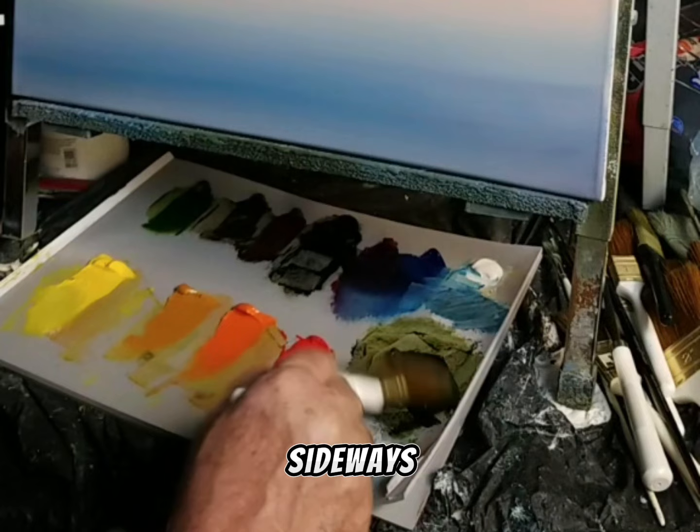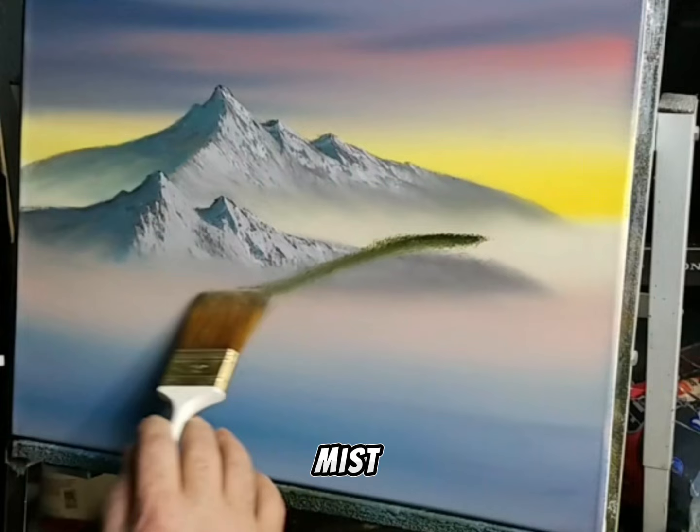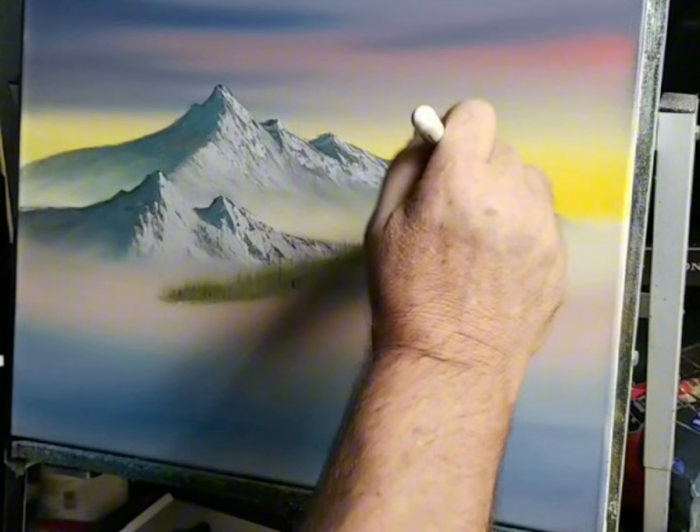All I'm going to do is take my brush sideways and put it right in the paint. I'm going to come right in here in the mist between these two mountains. I'm going to start right here and come down right under this mist, stop this one about right here, come right under it, and just pop that up. Just a little short pop of the wrist is all it is. I'm going to pop it up with just a little bit of that grey color on the brush.